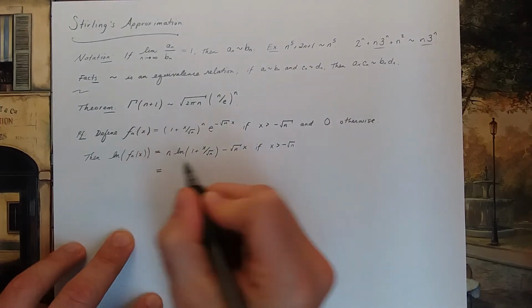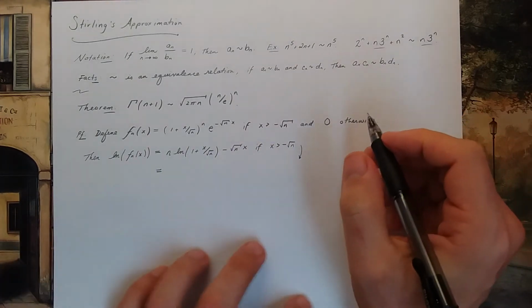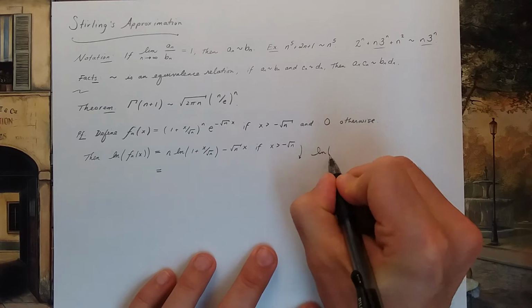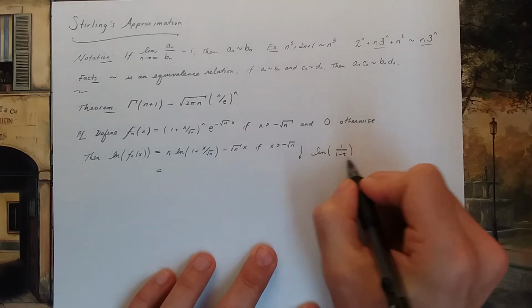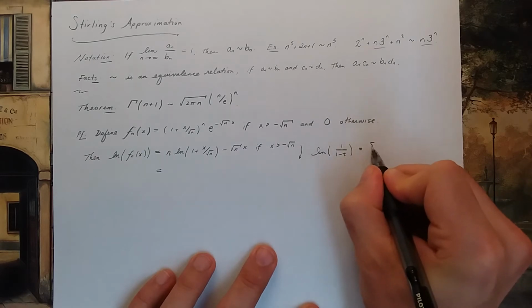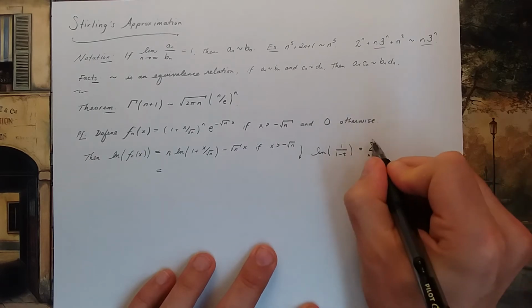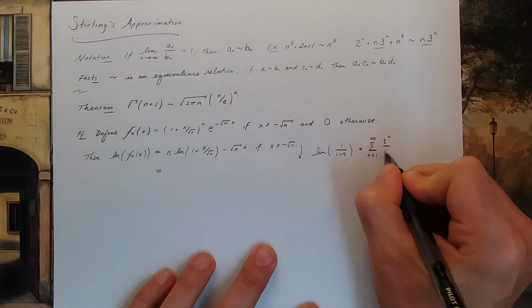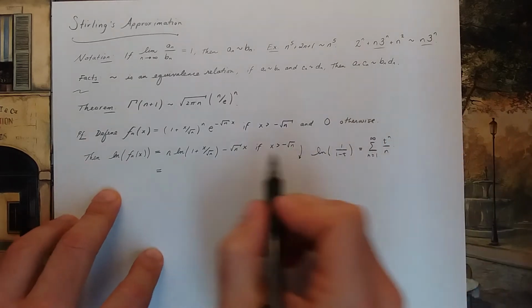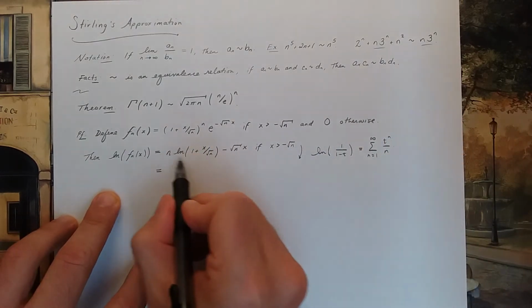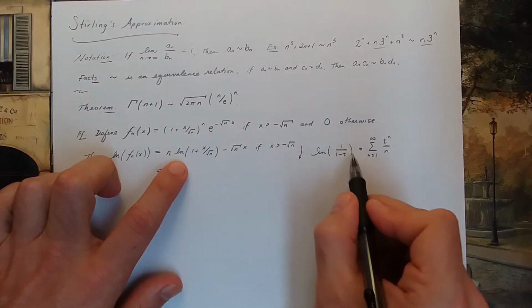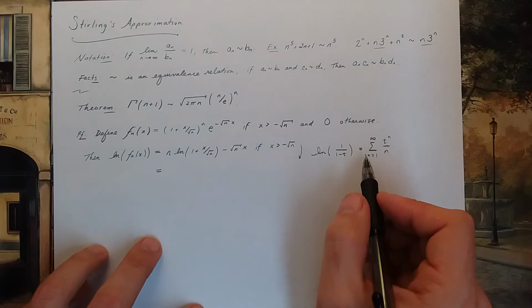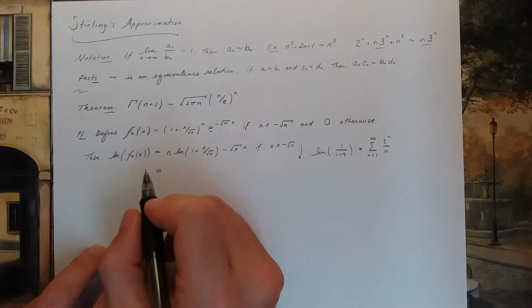Now, I can simplify this a little bit. I think we've seen in our past the series expansion of a function of the form log of 1 over 1 minus t. That's the sum from n equals 1 to infinity of t to the n over n. And I could adapt that for this situation, so I can rewrite this logarithm to make it look exactly like what you see here. And I can simplify and then look at the series expression.